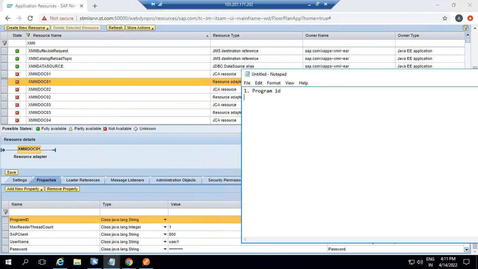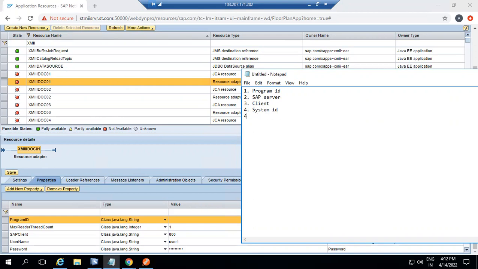Second, the SAP server. Third, the client. And fourth, the system ID.